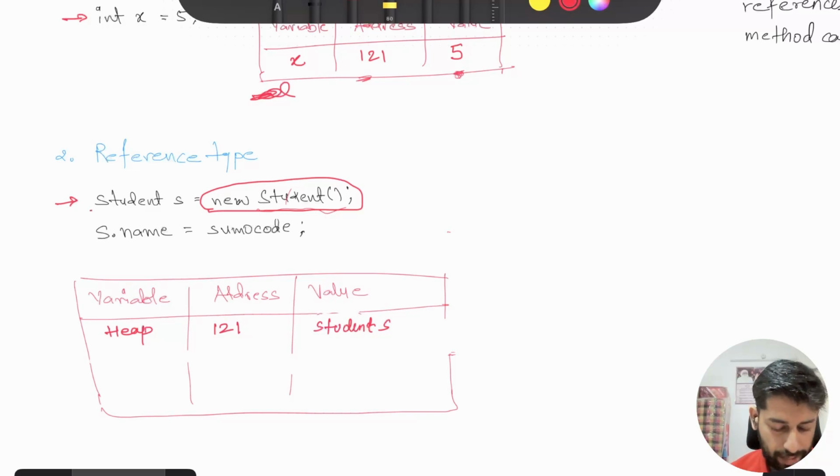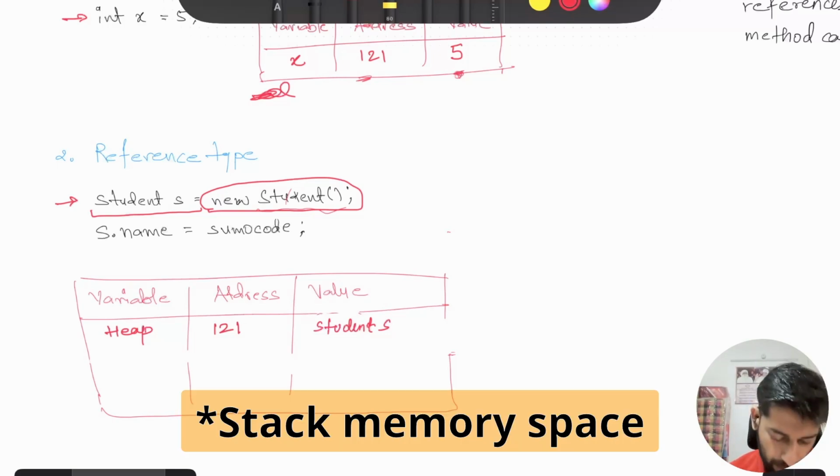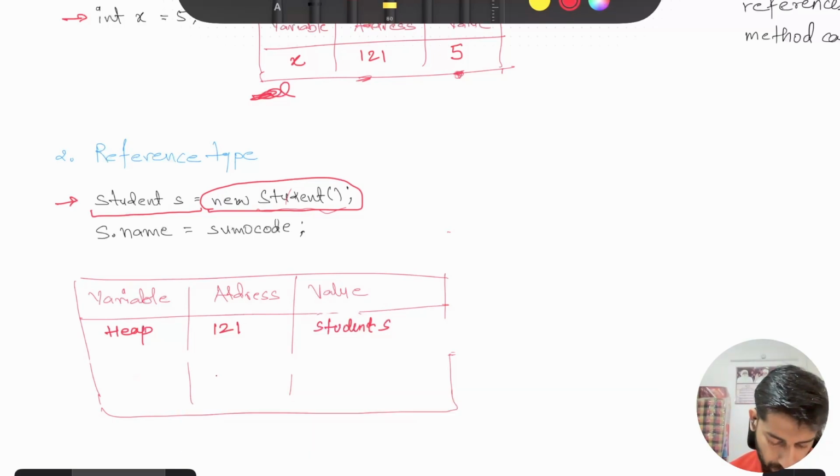Now this left hand side, which is assigning the reference type variable s of type student, we are assigning it the value of this new object that we have created. And that allocation happens inside our stack memory space. So let's assign that. Consider at some memory location 122, we are assigning a variable s which stores the memory reference, which is nothing but this memory address, as its value. It doesn't store the value directly, it stores the memory reference. It points to here.